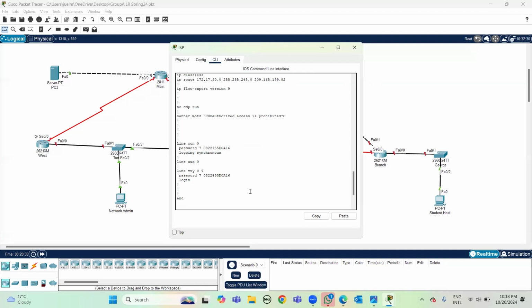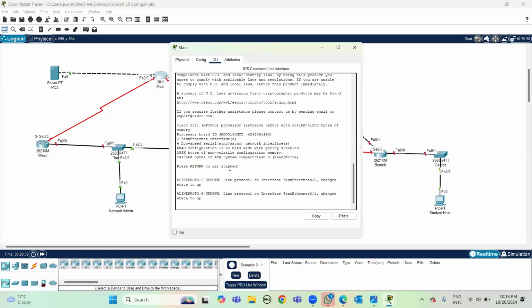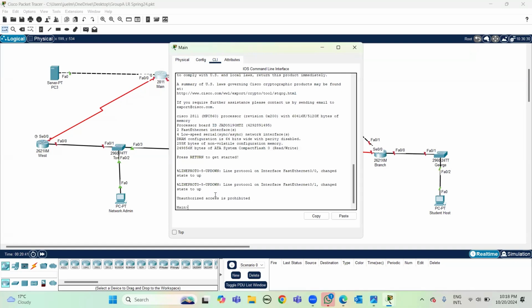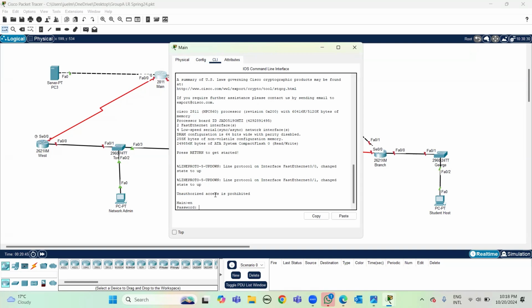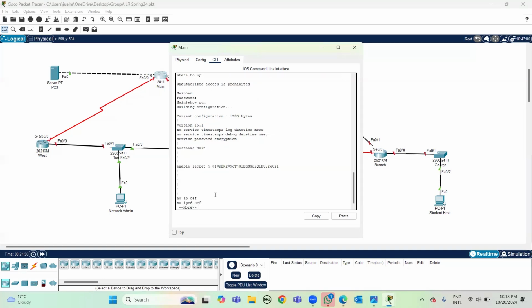Now let's check the main router. Enable. We can see a similar unauthorized access. The unauthorized access password is class. And then show run.